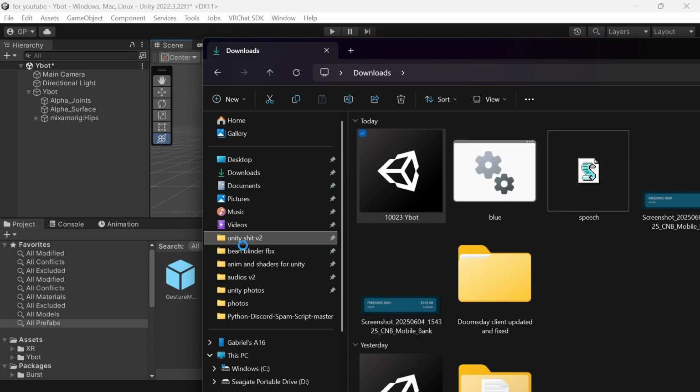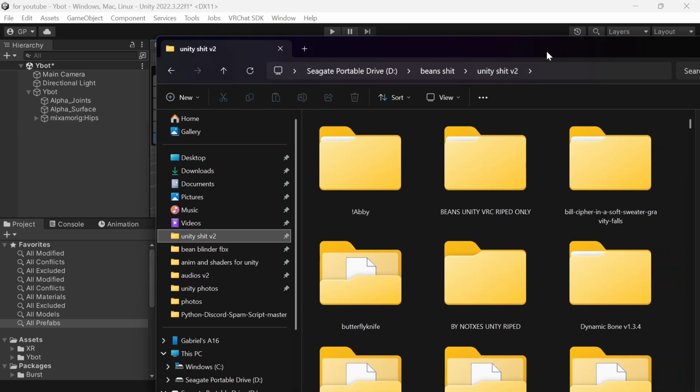So then, first off, you want to find yourself some good shaders.